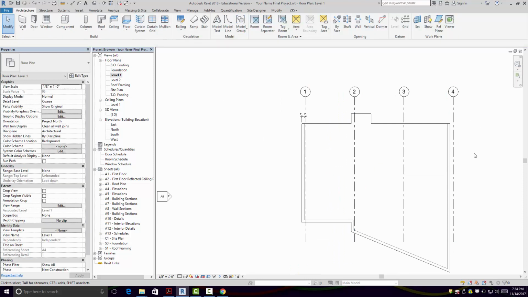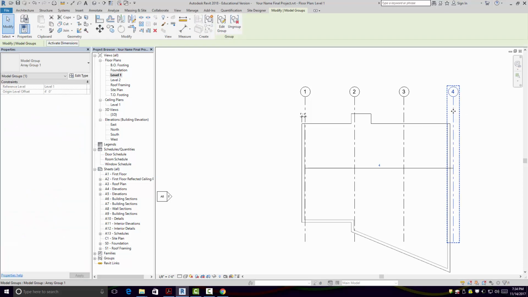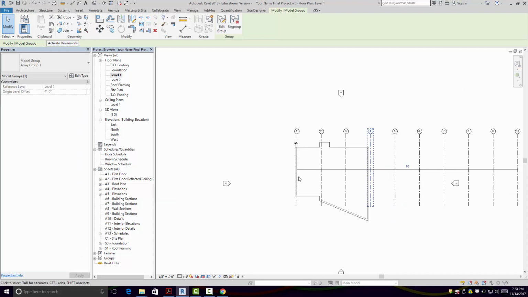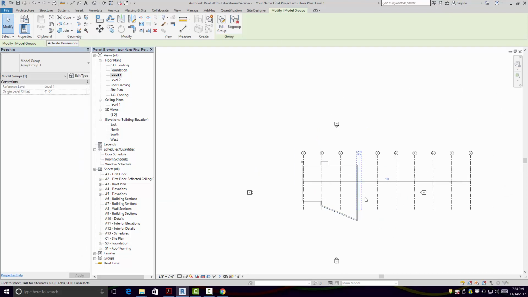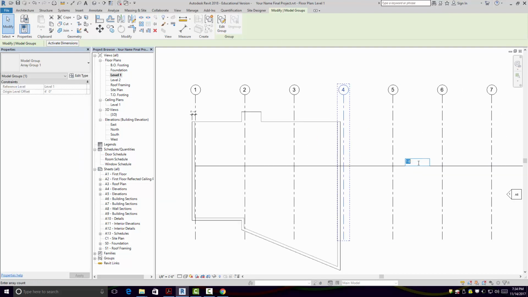And when I close them, now I can always add more. So this always stays active. It's basically a group. If I wanted 10, I could just type 10, and it goes way out here. See that? We're going to stick with 4.